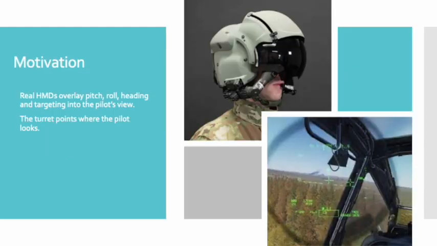In the Boeing Apache attack helicopter, the pilot wears a helmet with a transparent visor. Instrument data, your horizon line, your heading, your altitude, your airspeed, is drawn on that visor. There's a targeting reticle that slaves to wherever the pilot is looking. That's the inspiration. That's pretty cool, isn't it? Now, not all of us can be lucky enough to fly an attack helicopter such as the Apache, right? But the child in all of us wants to experience that feeling at least once.